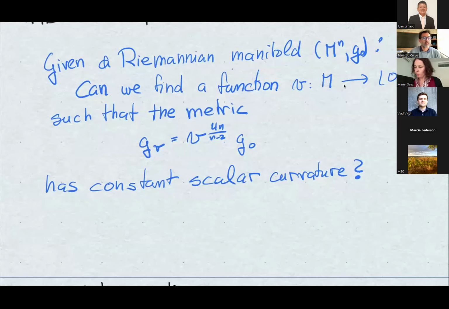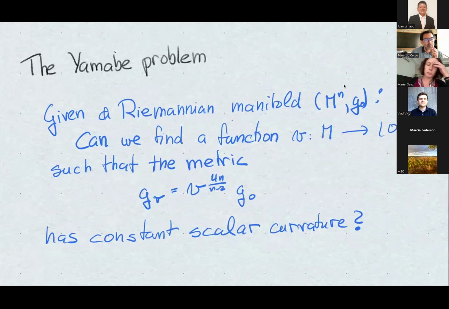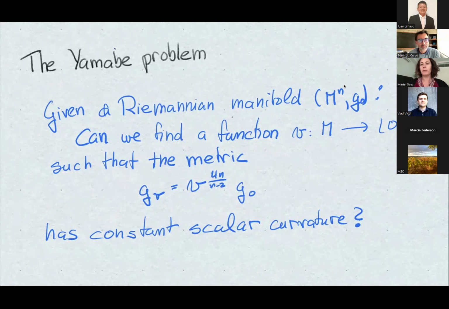So, the classical Yamabe problem, what it tries to do is, given a Riemannian manifold that in the simplest case is a compact manifold without boundary, so you can think of the easier case, and a metric. This is a Riemannian metric, unlike the metrics that we were seeing before, so this is something that has positive signature, positive definite. The question is, can we find a conformal metric, that means a multiple of the metric, like the one that I'm showing here, such that the new metric has constant scalar curvature?